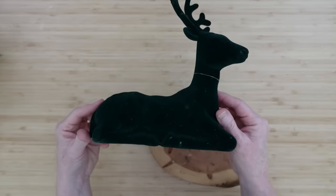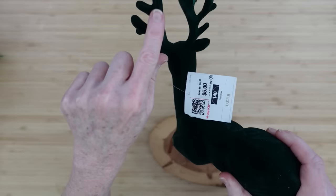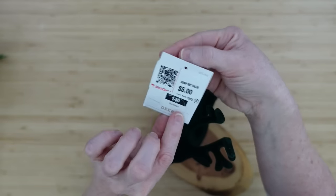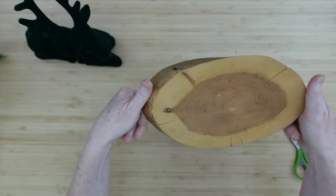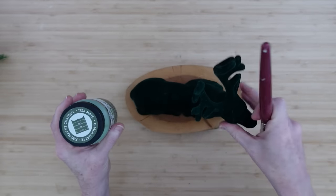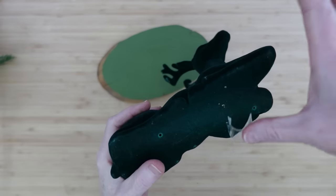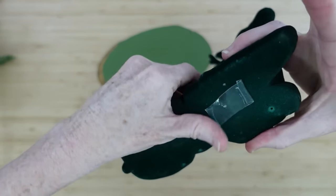I've got this beautiful little deer that I got at Dirt Cheap. Sometimes pieces from there are damaged, but if you get them on a really good deal it's worth it — you're not going to see the damage the way I fix it. I don't want to put moss on this base, but you certainly could. I'm going to cover it with just some green paint; it doesn't really matter if I had dark green I would have used it — you're really not going to see it, I just wanted to cover up the wood color on top.